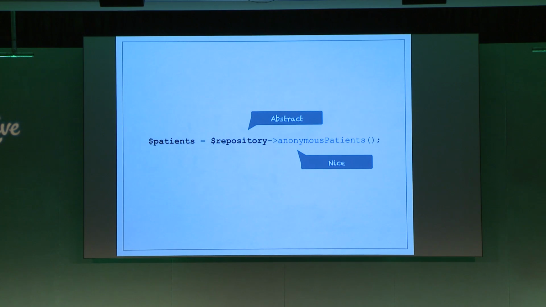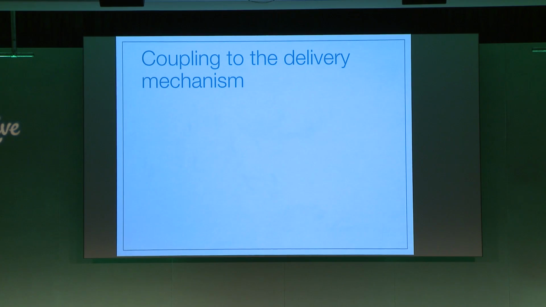But the thing is, frameworks cannot offer us this. We have to do this ourselves. Because, well, the framework doesn't know what kind of abstractions you are going to achieve. So you have to do a lot of this type of work yourself. So this was a little bit of a sidestep to explain why the frameworks are not to blame for this. The frameworks are to blame for some other things, which is a lot of coupling to delivery mechanisms.